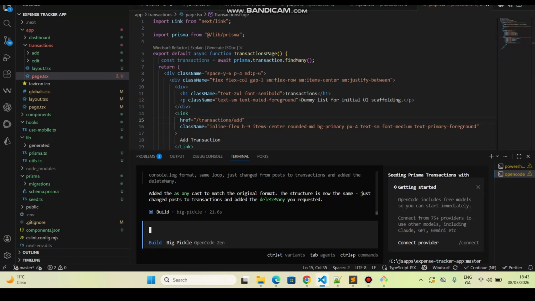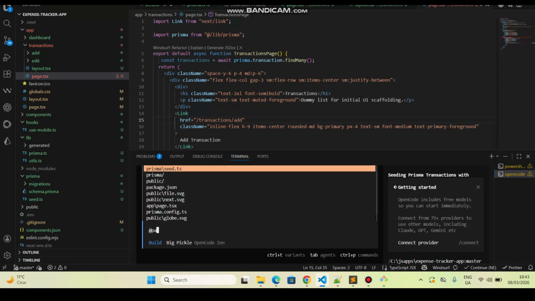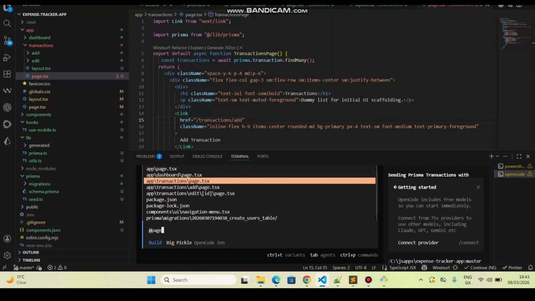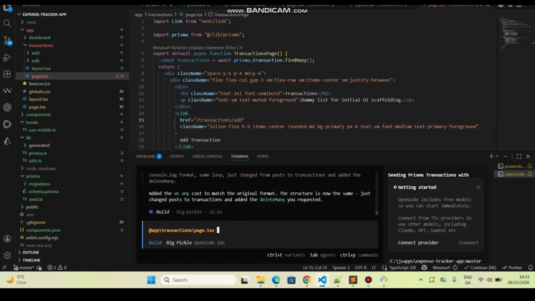So I will say, in my transaction page.tsx file, populate the transactions in the table and delete dummy records.